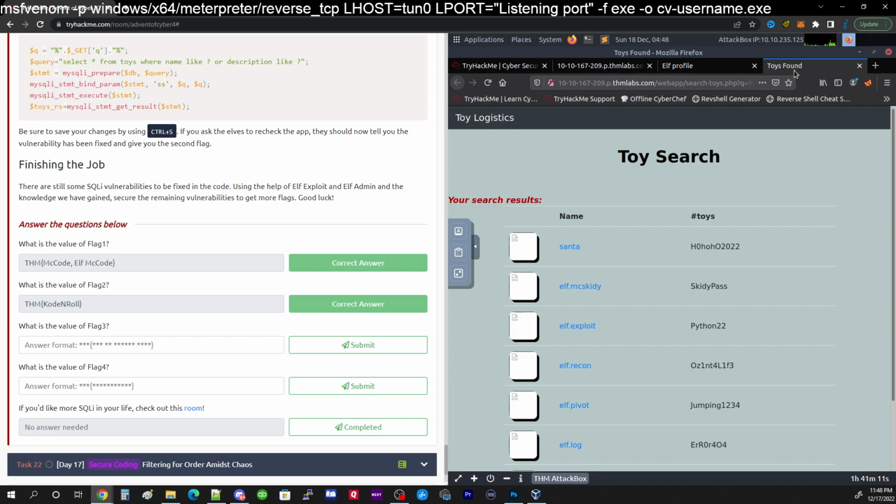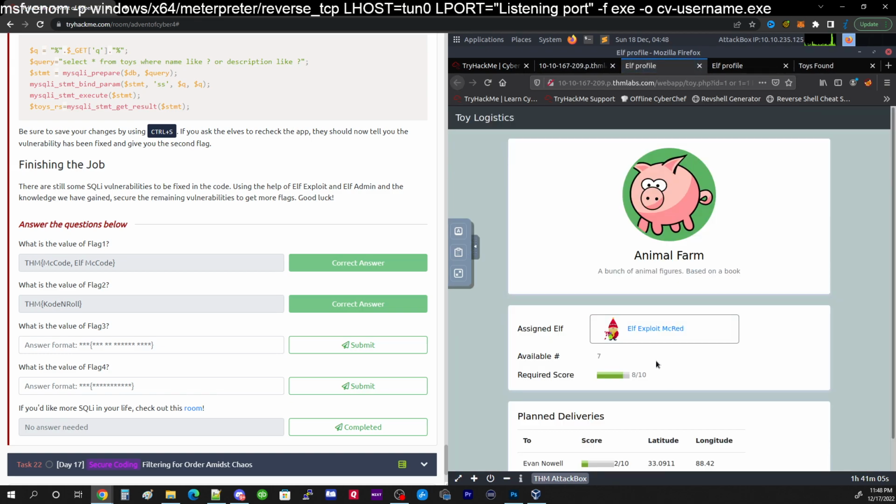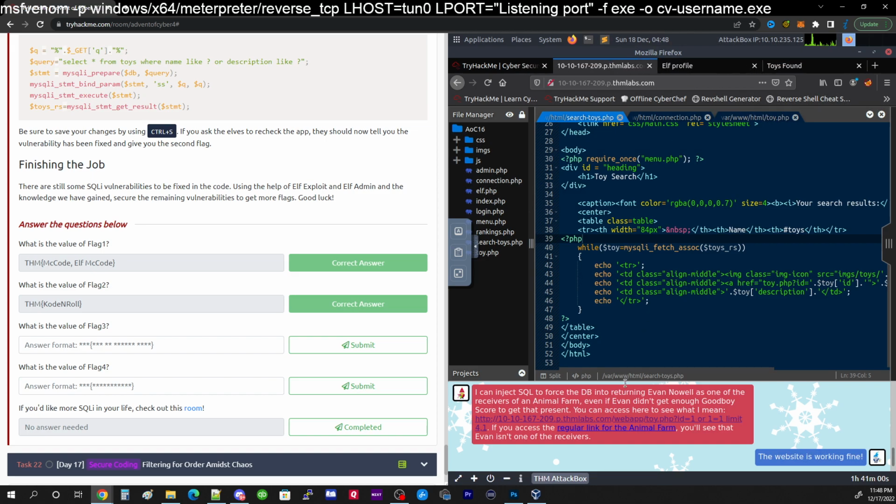Okay, how are we doing this? All right, what is he doing with this query? He says ID equals 1, and then how do I sanitize this?